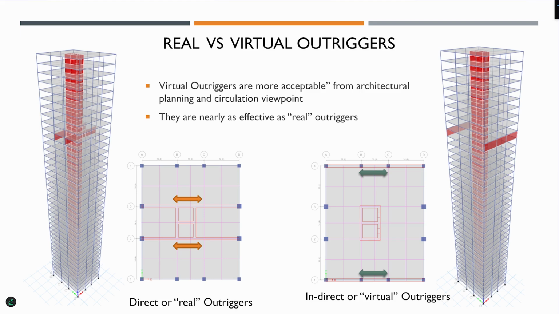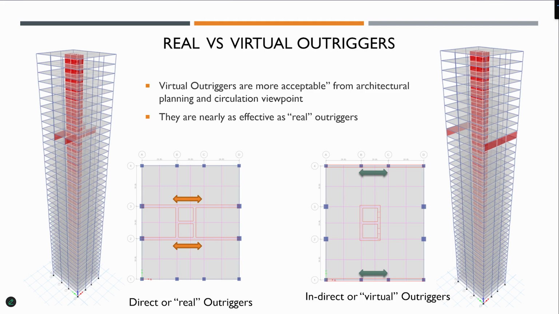So the belt is very effective both as a virtual outrigger, but also very effective in distributing the force to all the columns underneath that, because now if you have another belt here, then all 4 columns will get the same force because this is very stiff in the direction. So the block becomes very stiff, and all the columns below that become equally effective, increasing the stiffness because now every column is helping in the axial deformation. So the system becomes extremely nice.